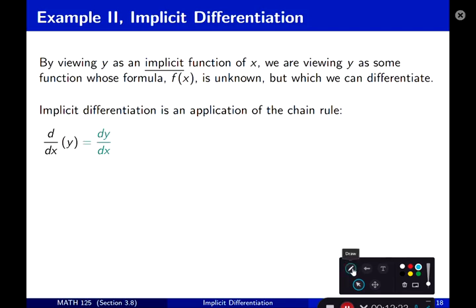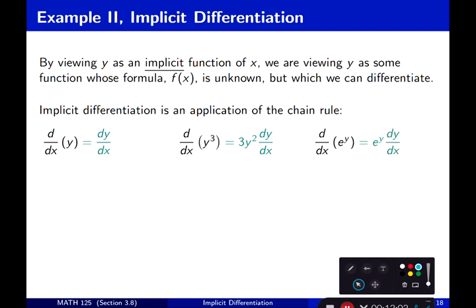for the first few times until you become more familiar with it. When you say derivative of y with respect to x, that's dy dx. If you are saying derivative of y to the third with respect to x, according to the general power rule, this is 3y squared, times the derivative of the inside function, which is y, that would be dy dx.